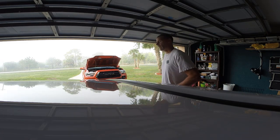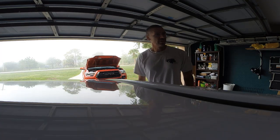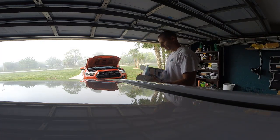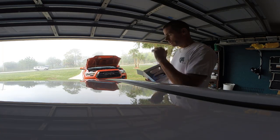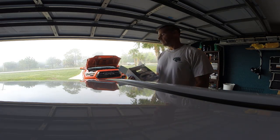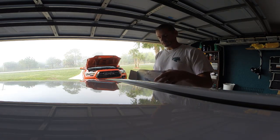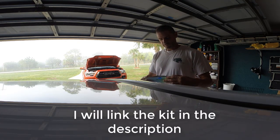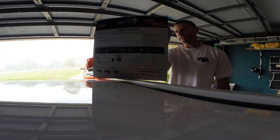So anyways, I have one more project left here from the Memorial Day weekend, and it has to do with the Tacoma. If you watched the video from yesterday all the way to the end, you know what this is. When I was at AutoZone yesterday, I was getting oil for the oil change, and I just happened to come across this Type S off-road app-controlled light kit.